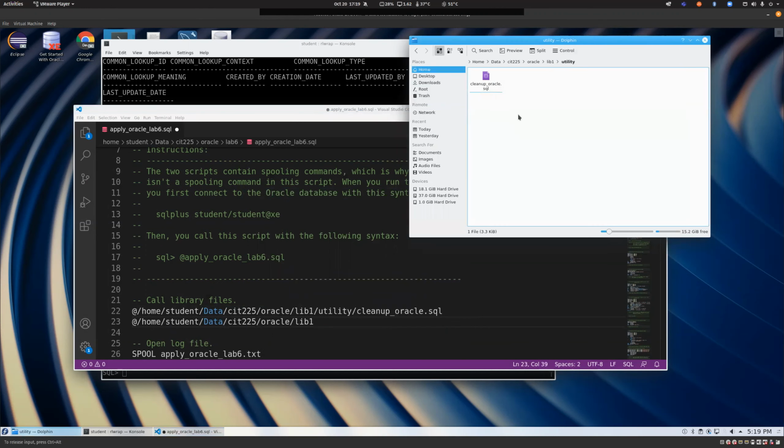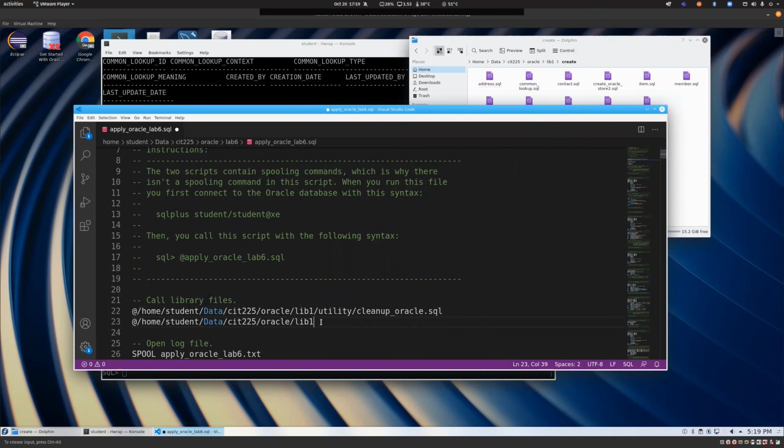So after we clean up the database, it deletes everything. We want to make sure that we have our tables recreated. And so that's in the lib1 create directory, and we use the create Oracle store 2.sql file.